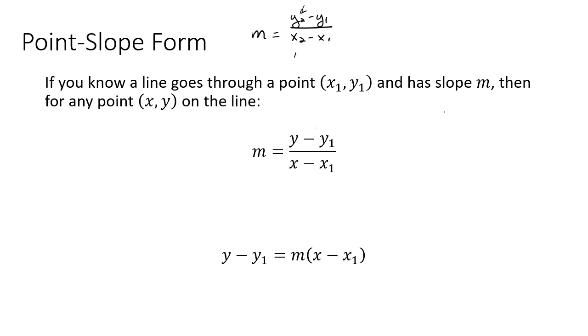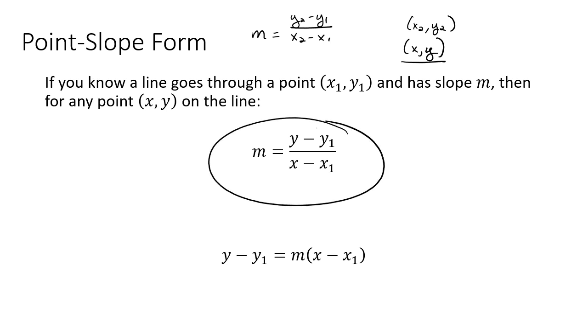And so if I want to create the equation of a line, what I'm going to do is take that specific point from example 1, x2, y2, and replace it with just the generic point xy. Because no matter what you plug in for x and y, if it's an ordered pair on the line, it would make it the same slope. Right? Ultimately, I want an equation with x and y in it. And so that alters the formula for the slope, though it's the same idea. m is equal to y minus y1 over x minus x1.